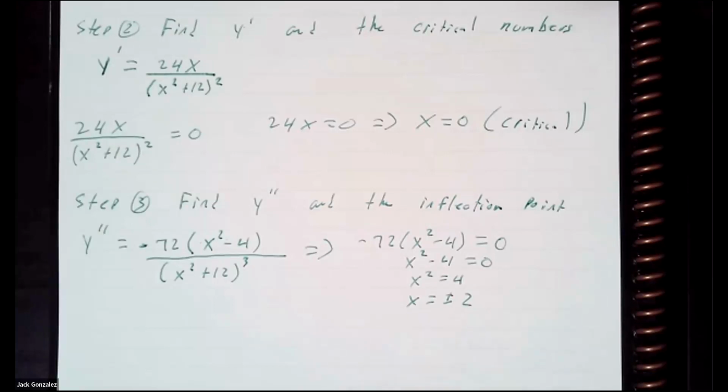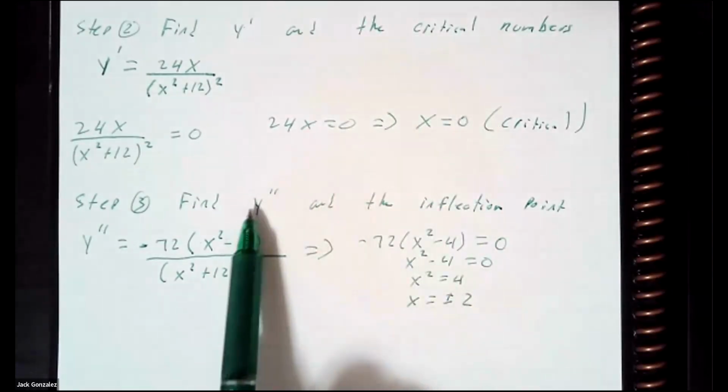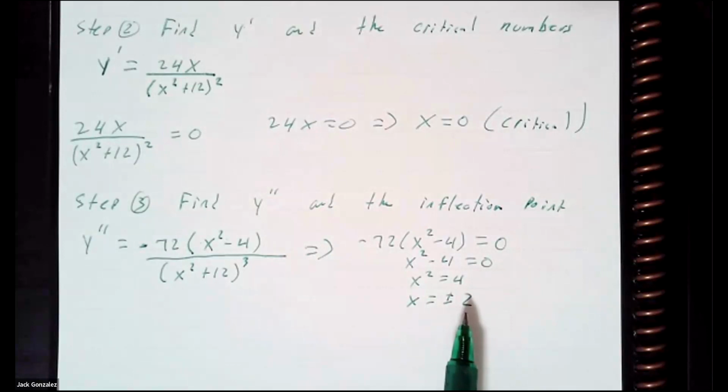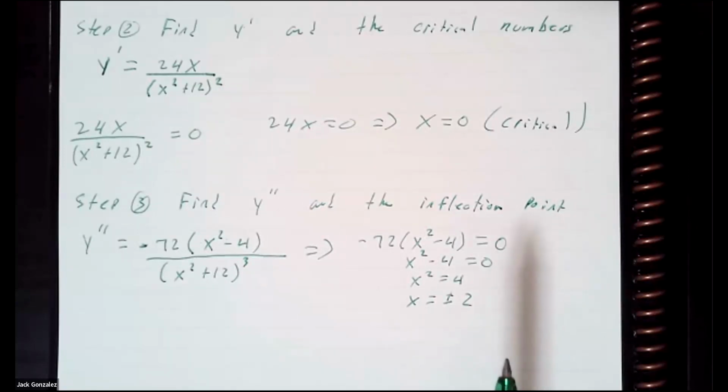So next page, we'll test around 2 and negative 2. It just so happens we got the same thing again. But so far, you guys still with me, right? Set the derivative to 0 to get critical numbers. Set the second derivative to 0 to get inflection. We got the intercepts. Now we just have to determine if they're maximums or minimums, and we'll be good.